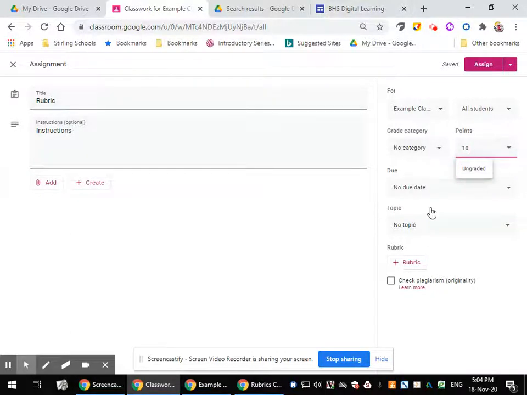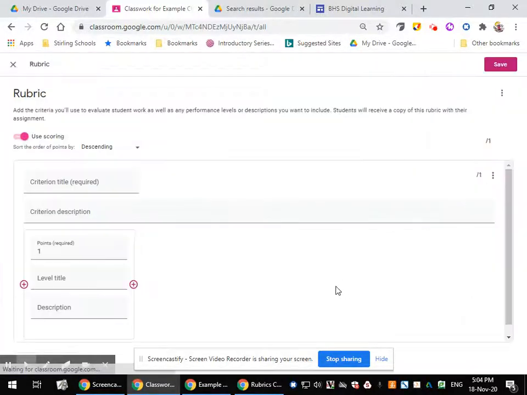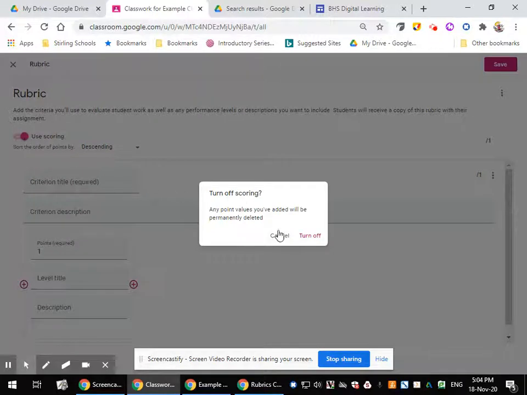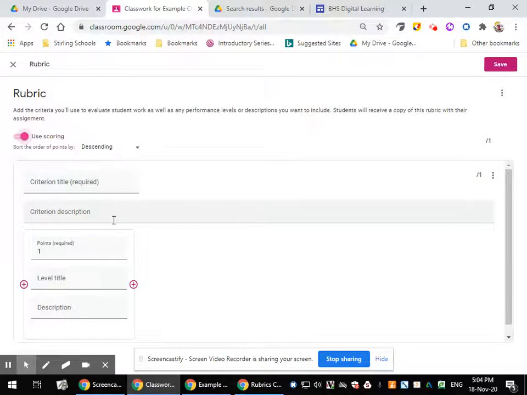I'm not going to worry about the topics or the due date or any of that other stuff for now. So we'll just go create a rubric. And then in here, what you'll see is you've got a couple of things that you need to add. You can choose whether you want it to be scored or not. So one without scoring will not have any point values. And you can also decide whether the higher points are at the left or the right-hand side of the layout here. It really makes no odds, it's just personal preference. And you've got some other options here, which you'll get when you're looking at them later, but if you're not happy with it, you decide it's not working, you can just delete it by clicking that.